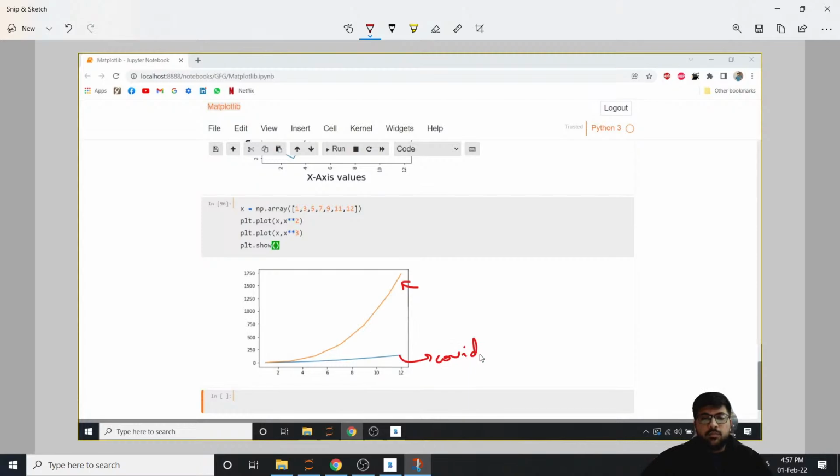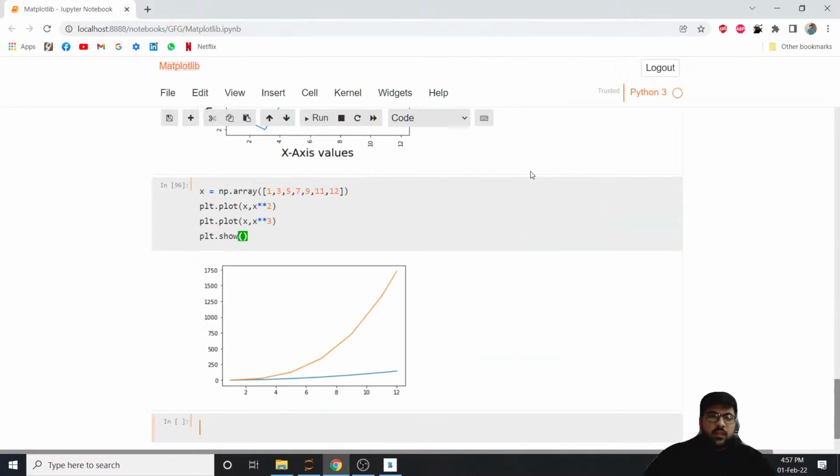COVID cases per month in 2020, right? So these can be your months, and so 12 would be December and 10th October and so on, and this can be probably COVID cases in 2021, right? Just as an example. So then how would you denote it? How would you denote it, right? So there's a function for that as well.